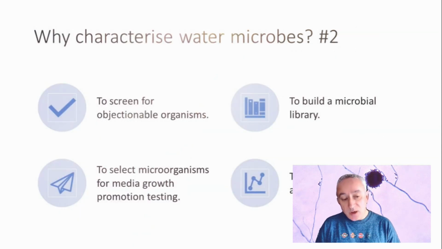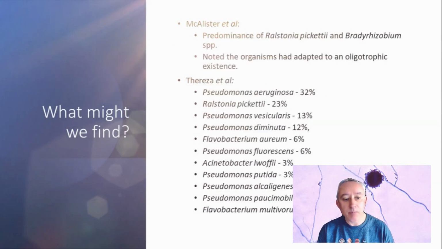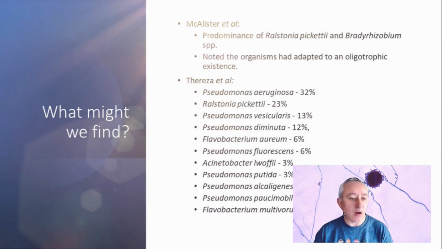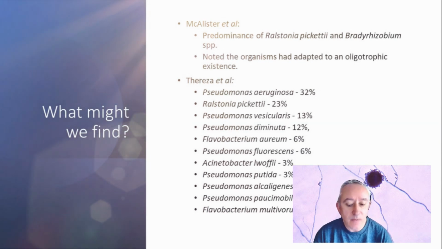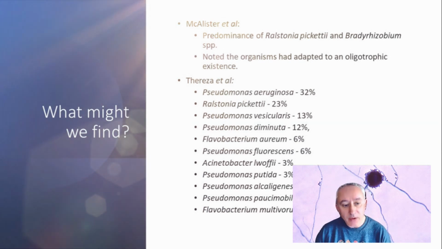So it's also important to build up microbial libraries, so to take the most commonly occurring species and to put these into our culture collection and use those for things like testing culture media and for disinfectants. Now, in terms of what we might find when we start screening water systems, there are different studies. There are not too many studies really comprehensively looking at pharmaceuticals, but there are some.